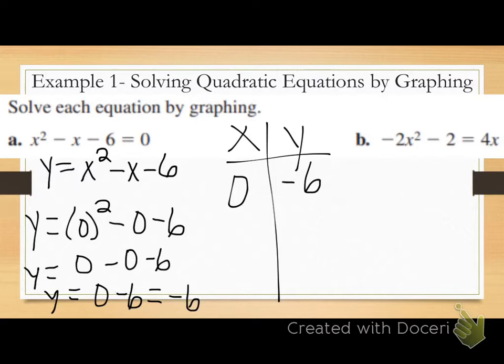So, like Trey said, my y-intercept is negative 6, because anytime I have a y-intercept, my x value will be 0, correct? So my y-intercept is negative 6. It's going to be crossing the y-axis at negative 6. So let's pick some other values to plug in. I'd probably stay around 0. So let's get some positive, some negative. What's another number you guys want to plug in? 1. Let's plug in 1.